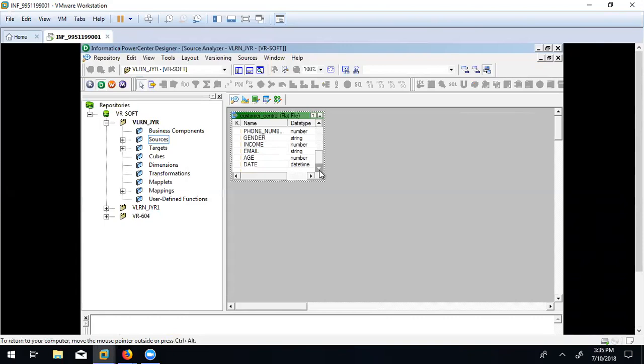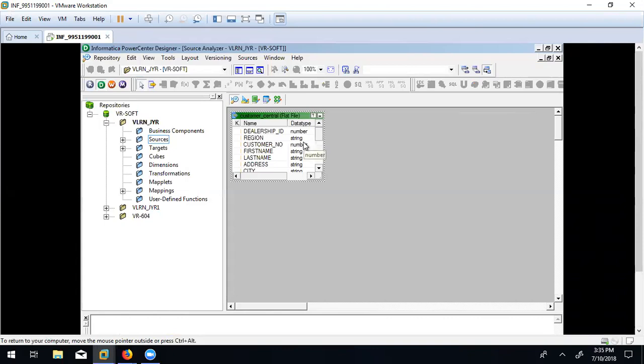What you need to observe is the name and the data type. This is what you need to observe when you take a source. Fine. Now you need to take your target.